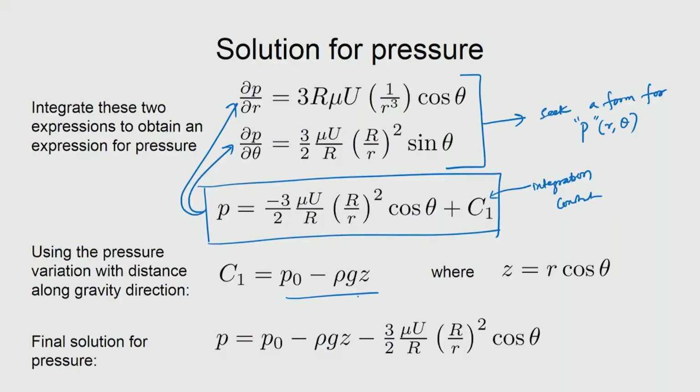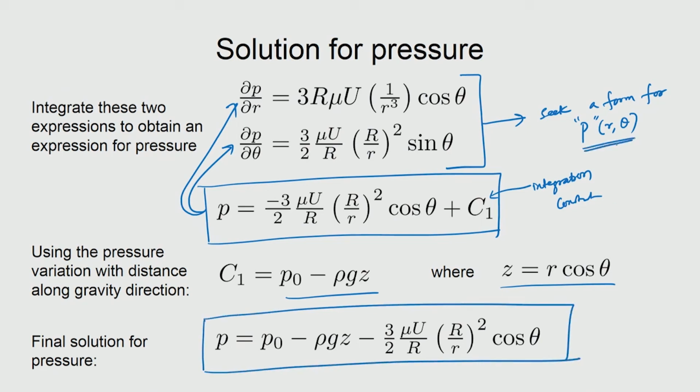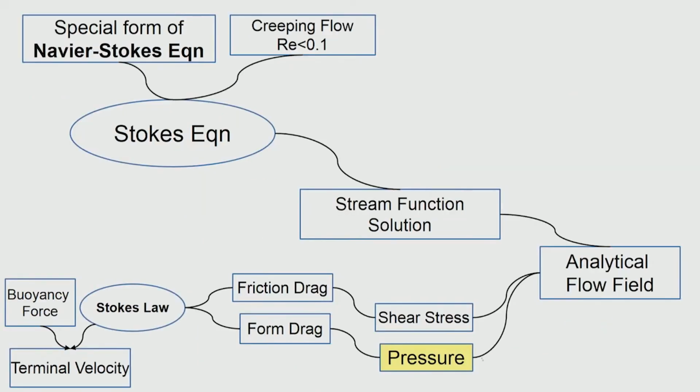You can take for all practical purposes P naught to be 0 and then solve the problem. That is not a problem at all. So, in the z direction, the distance is r cos theta, and we are using that here. Which gives us basically the pressure form, a function of r and theta, is available. So, similarly we can get the, this is done.